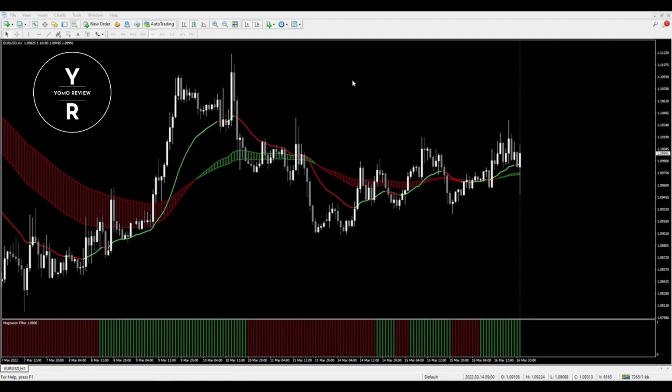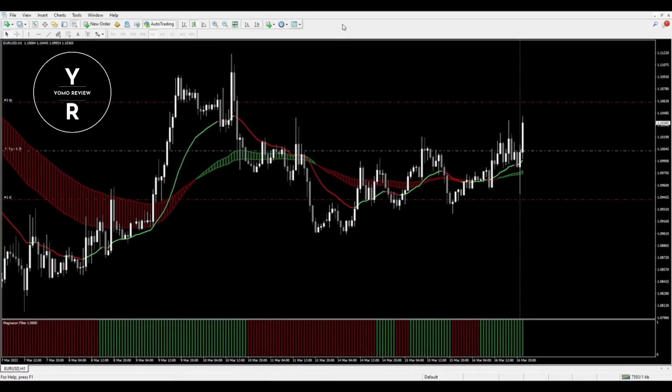Hey there, I'm looking at the Euro USD. This is a 1 hour time frame, and I've got a setup to go long, and potentially a trade is going to happen on this candle. All the criteria are met. We've got this waving indicator in the middle of the price is green. We've got the bars underneath the price, they're also green, and this line has turned from green to red. And now we're just waiting for this one candle to close, and as the line has turned back to green, the close of this candle will have us in a long trade. So I'm going to put the video on pause, and I'll come back if we get that long signal.